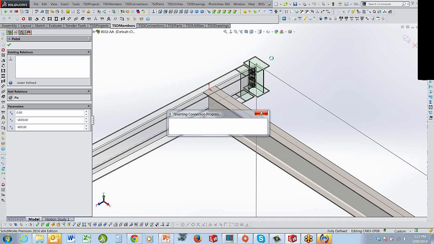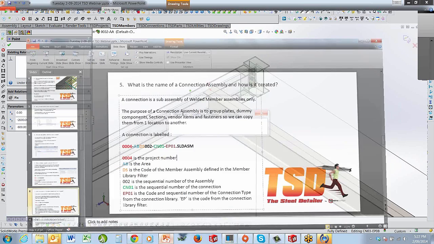Yeah, I can see it thinking about it. Just have to be patient with this one. It doesn't happen all the time, but because we've got a few people online, it does slow down, so I do apologise. So while that's doing its thing, we'll go back over to the slideshow.